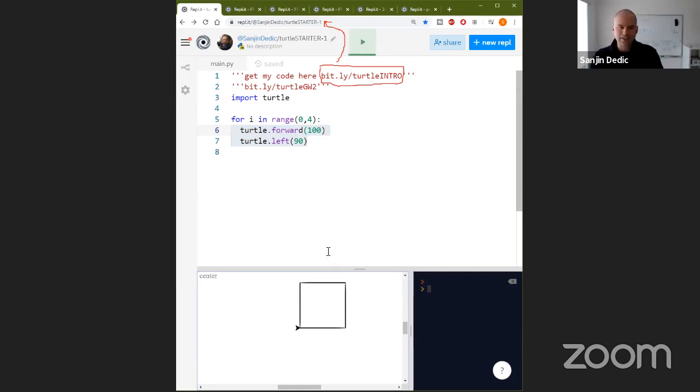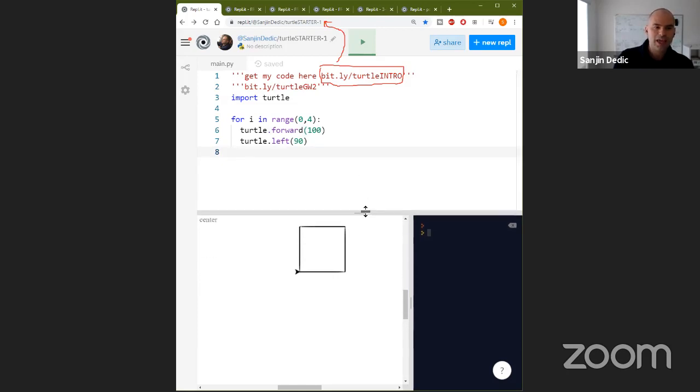So the very first thing I want to do now that we've drawn a little square is play around with the goto function, going to a specific location and lifting the pen up. So let's just say we want to lift the pen up, turtle.penup, and turtle.goto.